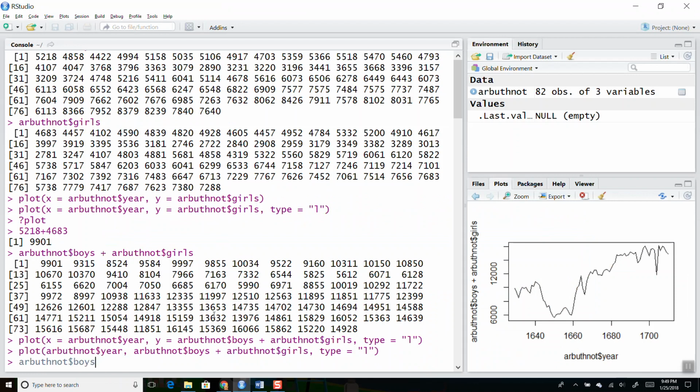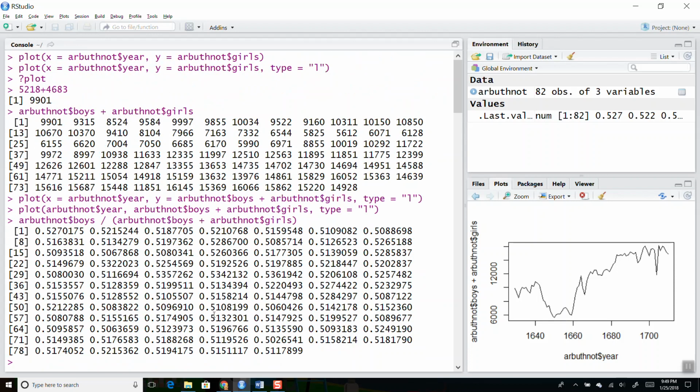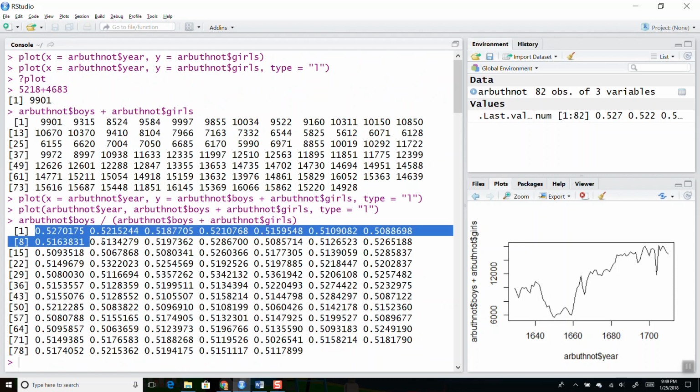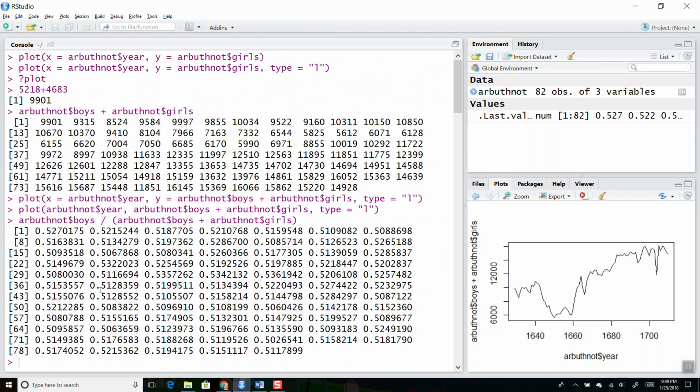Okay, so I can do Arbuthnot$boys divided by parentheses Arbuthnot$boys plus Arbuthnot$girls. And so here is the proportion of all of this, and if I wanted to plot this, I can take all of this and plot it against year.